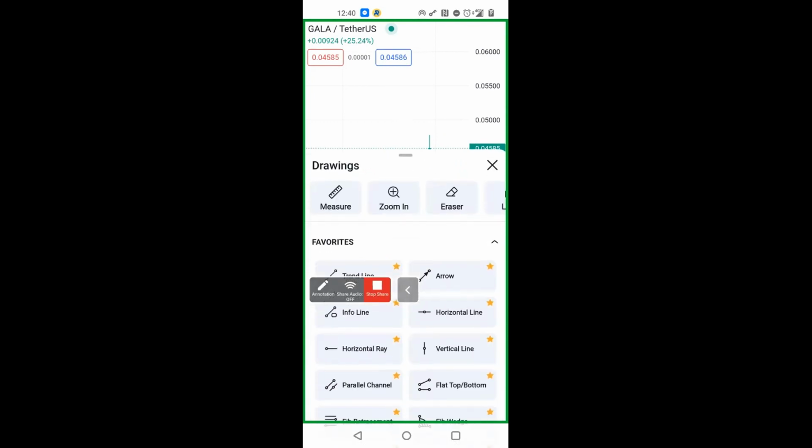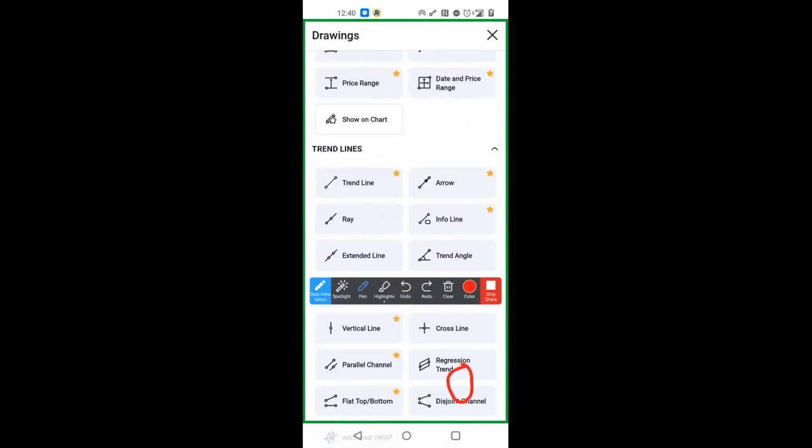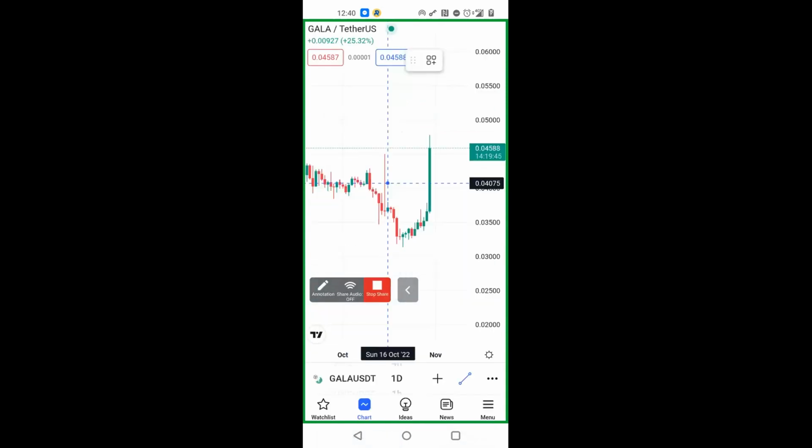You pick it up, and you'll see an area called trend lines. I'm just going to use a basic one called a trend line. Pick it up. Now, I'll start from here. Look for the highest point in the market. I could start from here, but I'll pick this one, which is more genuine.